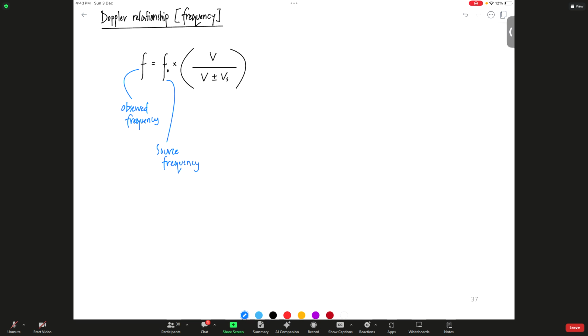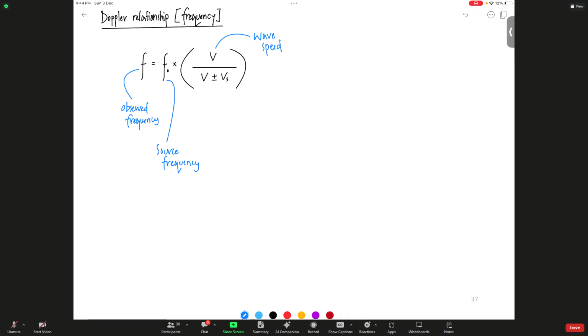Now, the problem that students have is, one, which v is which, so it's a careful factor. And the second problem is that they don't know when to use plus and minus. So I'm going to teach you a technique here, how to figure out plus and minus, okay? But before that, this is your wave speed. Wave speed means, if you use sound, what's the speed of sound in air? 330 meters per second, right? So that is used. So this is the wave speed.